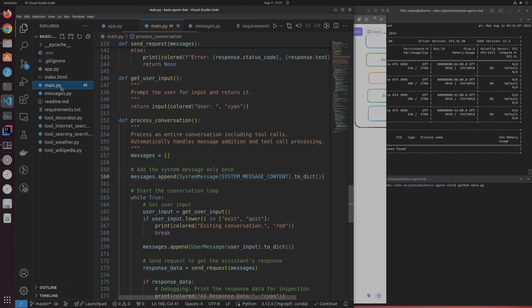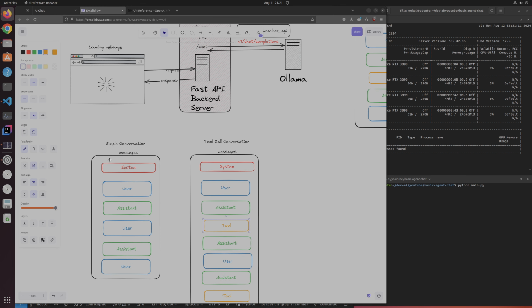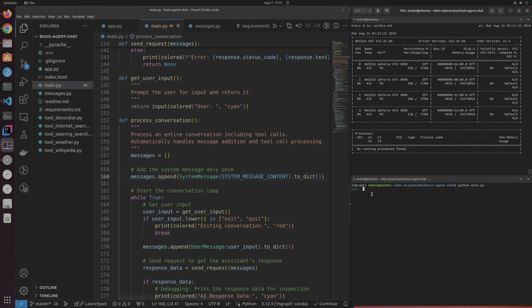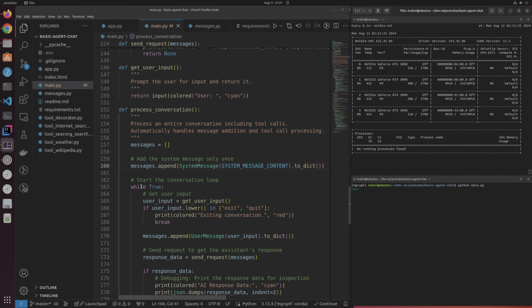All right. So once we go ahead and create our very first system message, let's take a look. So we created our system message over here, either way. Now we have to add a user message to it, which is what we are waiting for. We haven't added a user message yet because we are waiting for the user input, right?